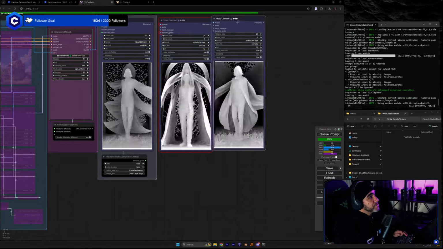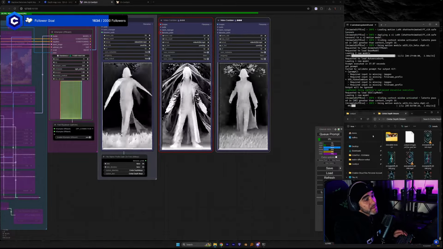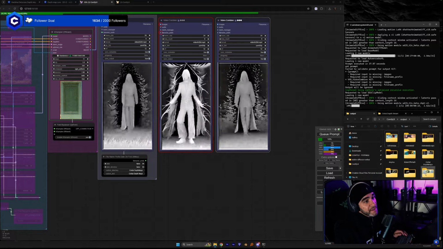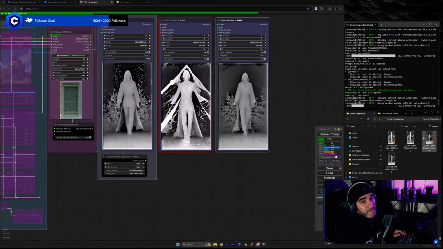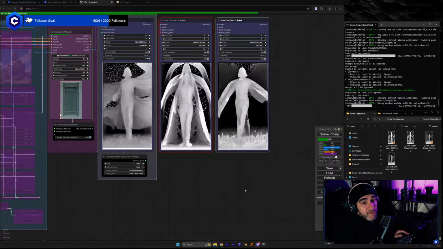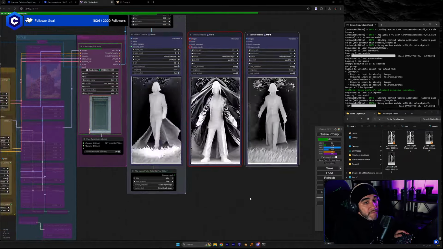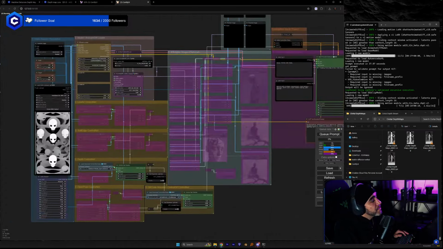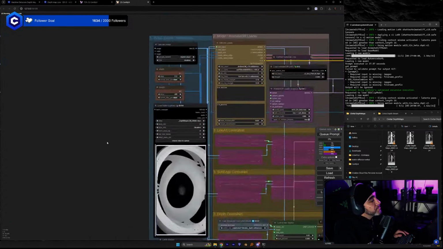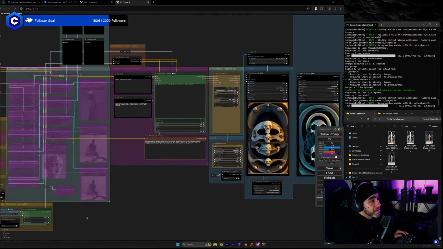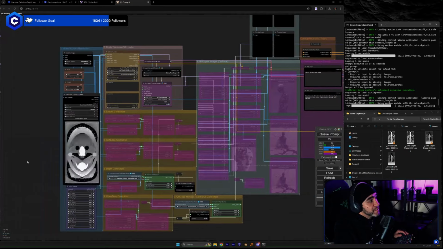And while that is running, let's find this output folder, Civitai depth maps. So this second workflow looks a little similar to my normal LCM workflow that you folks have.